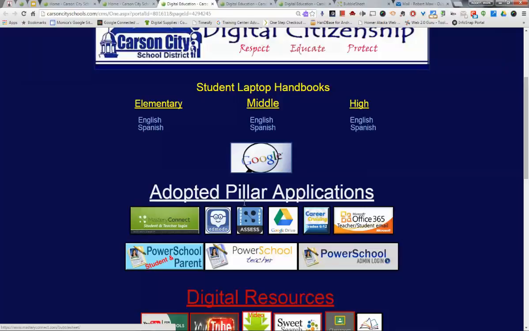There's our Mastery Connect ones. Edmodo, there it is. So this is what we call our LMS, Learning Management System. So we know there's a bunch of them out there. Google Classroom is similar to Edmodo. A lot of the features are the same. One benefit to Edmodo is that there's a parent link. Google Classroom, the parents don't have a portal in to see what's going on or to talk that way.